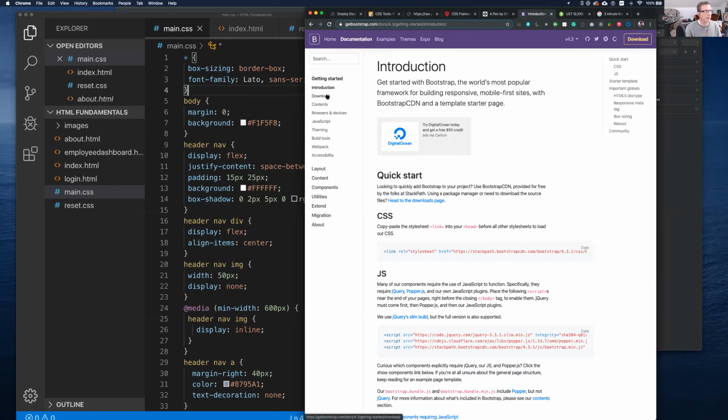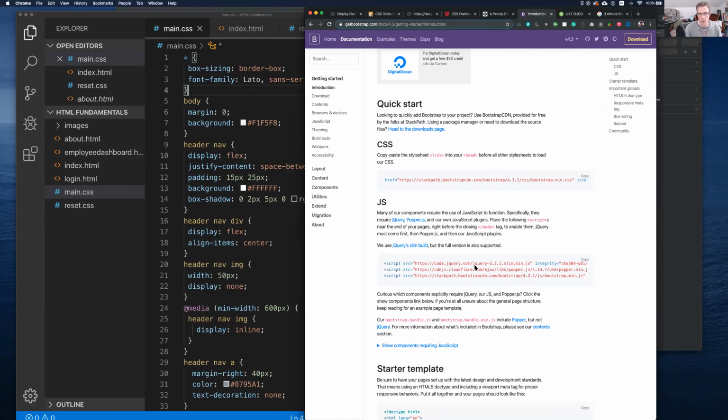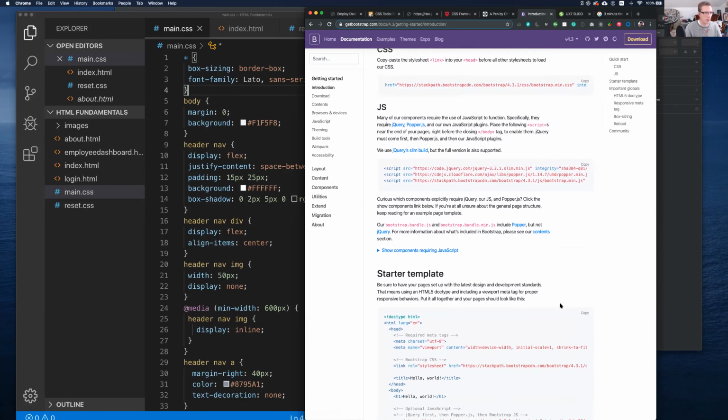So we can see that there is a CSS link that we could use to paste into our site, just like a lot of others. I'm going to copy that because I'm going to need it in just a minute. There's also JavaScript that's associated with some of the components. And so you would link to those scripts and be able to reference those in order to use it in your HTML as well. But we won't dive into that today so much.